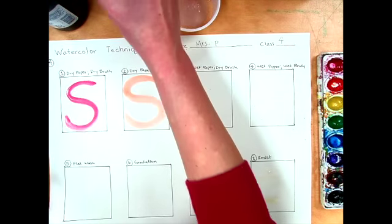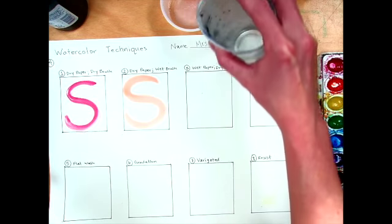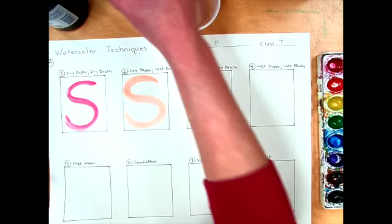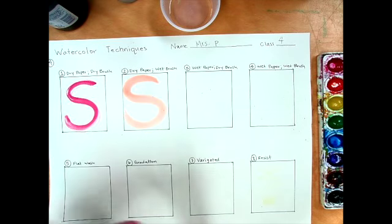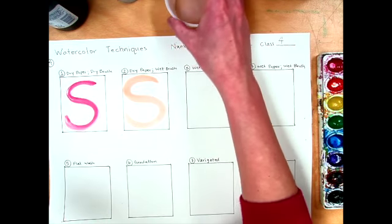And then you're each going to have a cup of clean water at your table. And you're just going to give yourself a little bit more water. We don't need a ton of water for this project. And we don't want to spend a lot of time today filling up the cup. So just a little bit in the bottom would be great.